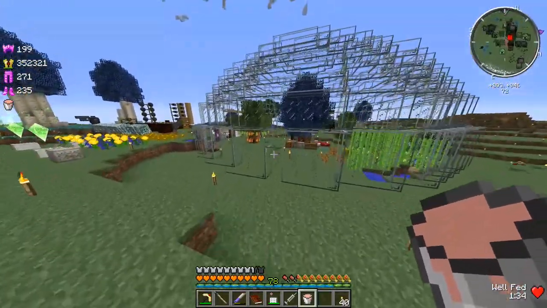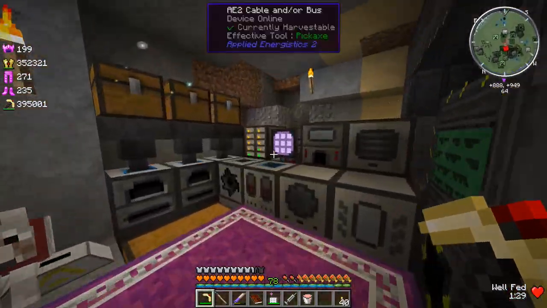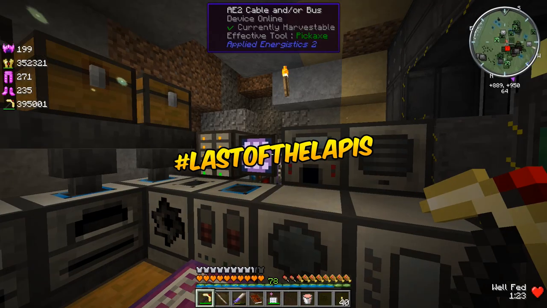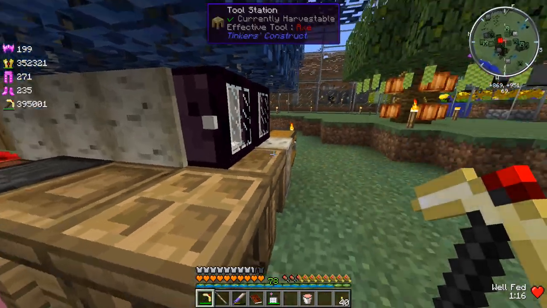Oh, wait, yeah, we need to fill this up with invigorating stuff. We just have an empty syringe right now, so let's go. There it is right there, invigorating syringe. Oh, man, I forgot. I just used the last of my lapis. Hashtag last of the lapis. So, yeah, I don't have any more lapis lazuli.